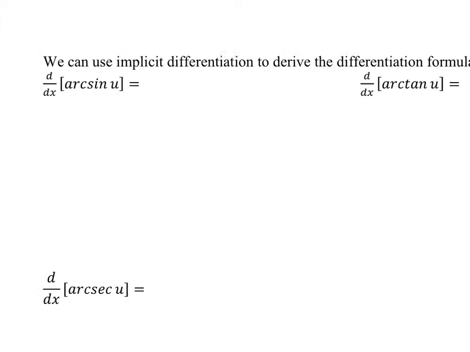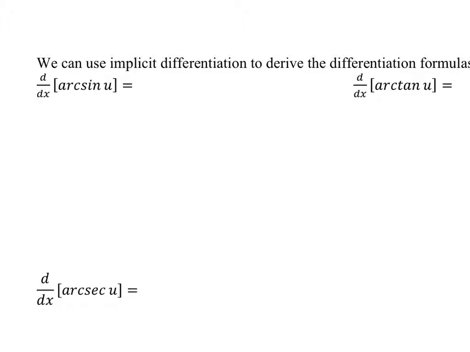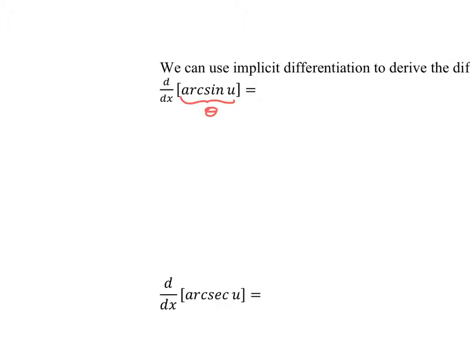All right, so what we're looking to find is the derivative of the arc sine of u. Arc sine of u is some function y in terms of u. Really, this is just asking us to find dy/dx. But we know that the result of an arc function, so arc sine, arc cosine, whatever, always gives an angle. So instead of saying dy/dx, we might say d theta/dx, with this being theta. This is an extension of what we were doing on the previous page, which is why we reviewed that.